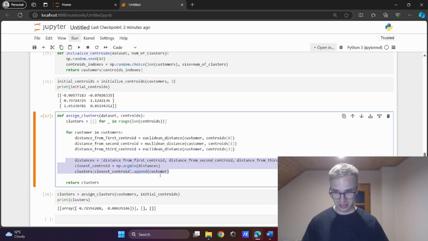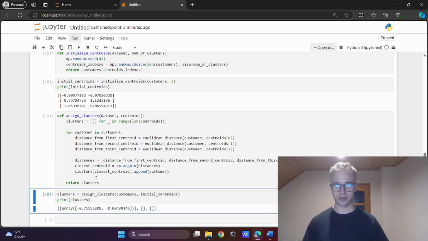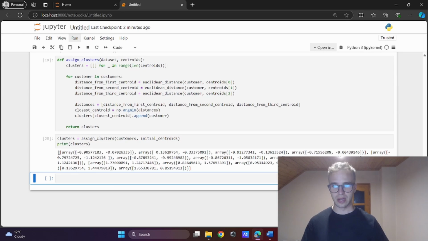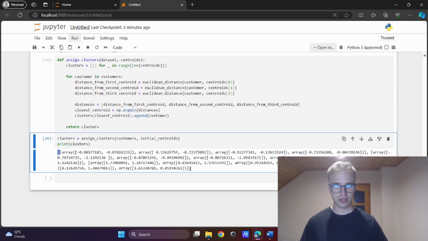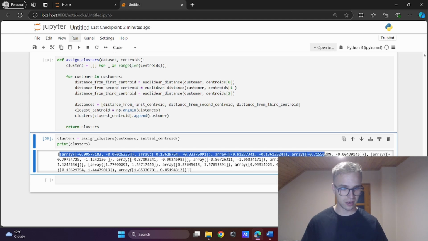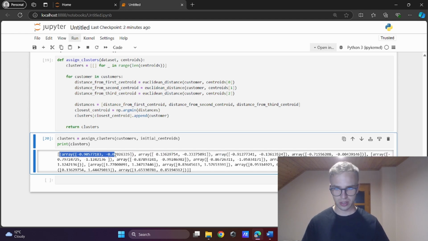So use the tab to make the spaces here, shift enter, save the code, run it again, and run this code again also. We got the main 2D NumPy array. The first cluster is from here all the way to here.